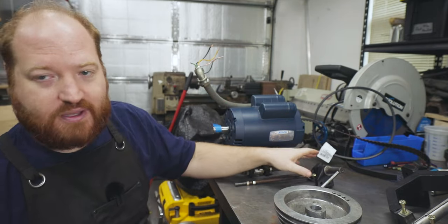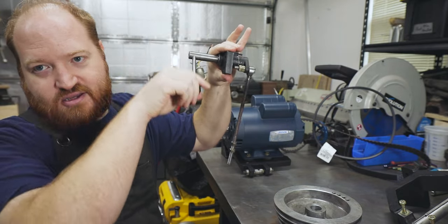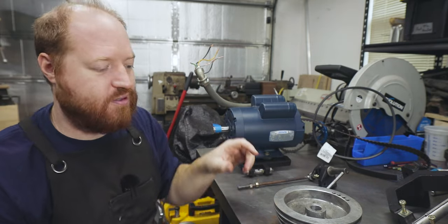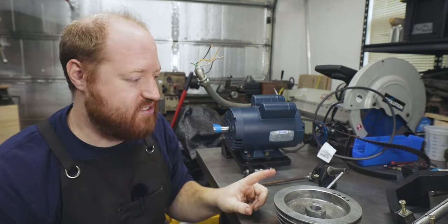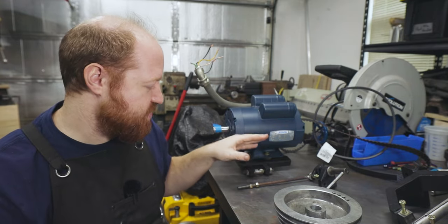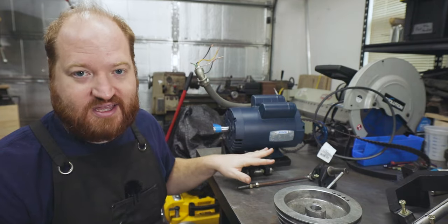The next part in the middle is this. This is the belt tensioner. This is used to be able to change the pulley sizes to be able to adjust the speed. So that is already pre-assembled. I did a couple modifications to it as well. That is the easy part. Just bolts in, everything gets lined up and it goes.